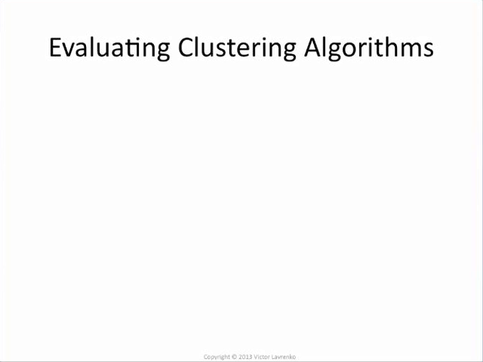We left off last time on the k-means algorithm. We went through the algorithm itself, had an example where we did k-means in two dimensions, and we started talking about selecting k — the number of clusters. K-means expects you to start by saying how many clusters you want, and we talked about the difficulty in selecting k. Basically, there is no good way to do this. You either do this visually from a scree plot, or you have to come up with a way to evaluate your clustering output to see how good it is, and then pick the k that gives you the best output. So evaluating algorithms turns out to be really hard.